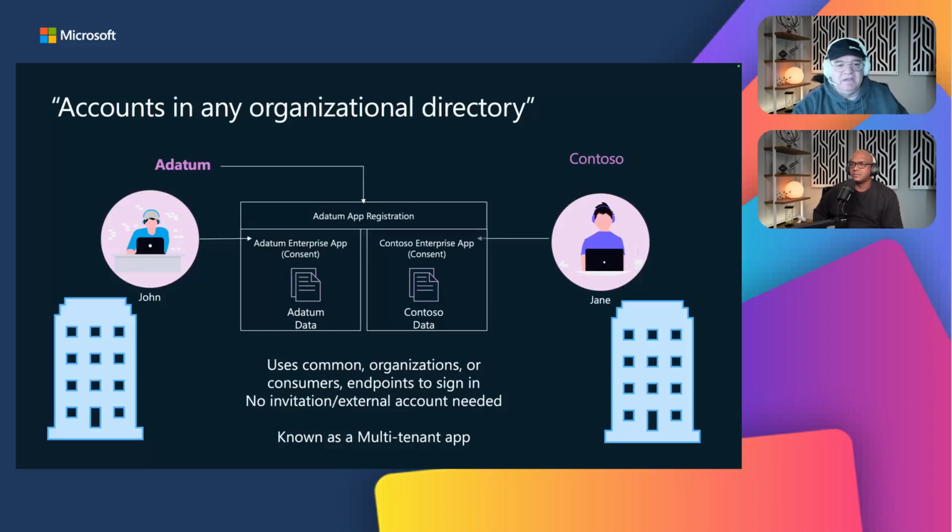So they grant consent not to your app registration, but to the enterprise app, the service principal. So in Contoso, they might say, yes, I'm going to allow these 5 permissions. But it's possible adatum, if you've written the application to allow this, may say I'm only going to do 4 because I didn't buy that optional module. Right. So this is a multi-tenant app. Now, by default, we expect that you as a developer will keep this data separate, right? We have a separate enterprise app. And for example, that would only give you access if Jane signs in, you can only access their Microsoft Graph data in Contoso.